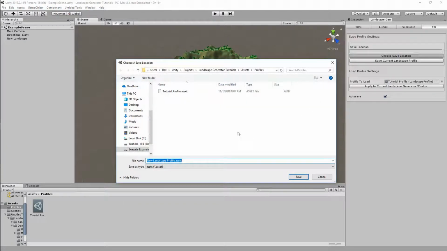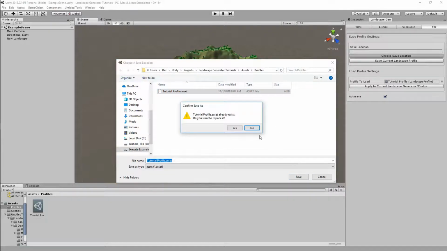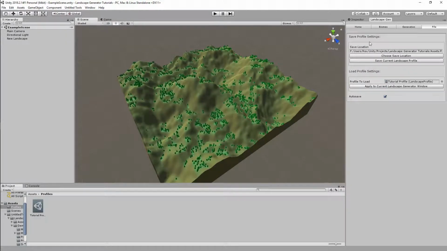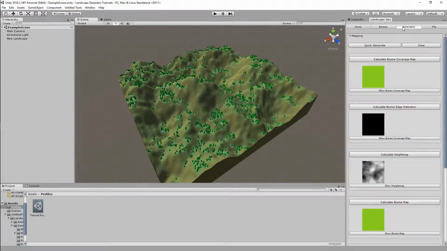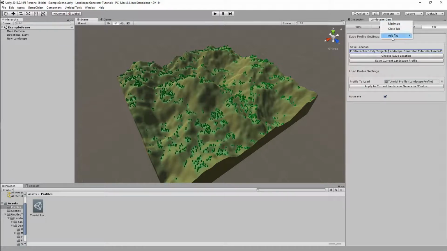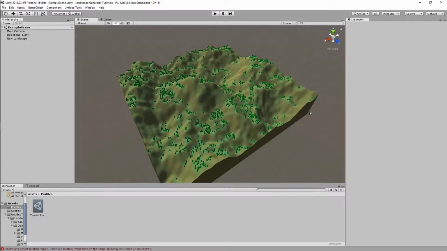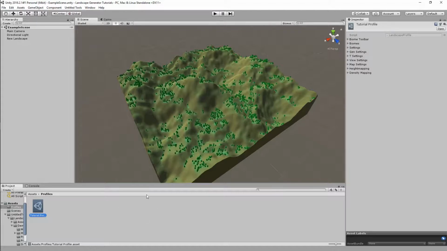Autosave, you need to have a save location specified. This will be fixed in an upcoming bug fix update. But if you don't, it'll basically just make a duplicate window. So it's not that big of a deal, just exit out twice. But this will definitely be saved. So if we choose our save location again, and we have it selected here, it should work fine. So if we close our window and we have autosave on, right there, it throws this error, but it will save our profile into our profile here.